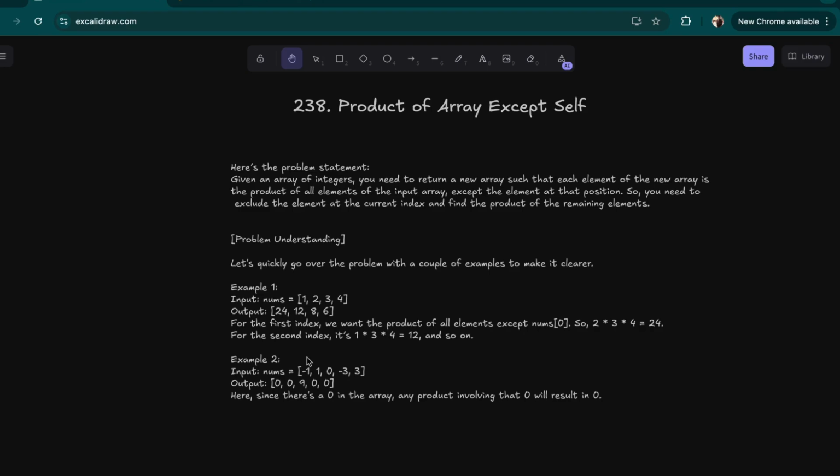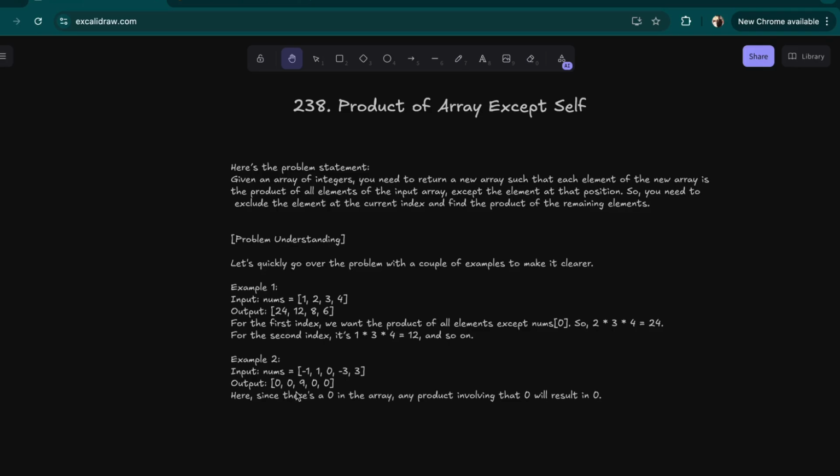In example 2 also, you can see we have been given a nums array and the inputs are -1, 1, 0, -3, 3. So the output will be like this: at index 0 the element is -1, so we will not multiply -1 and we will multiply the rest of the elements.